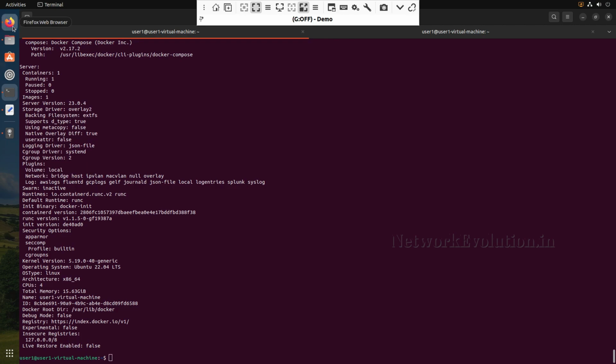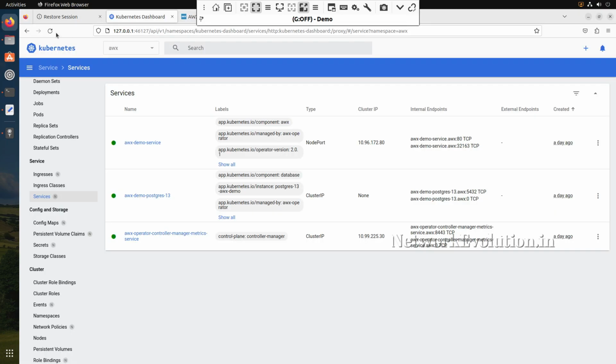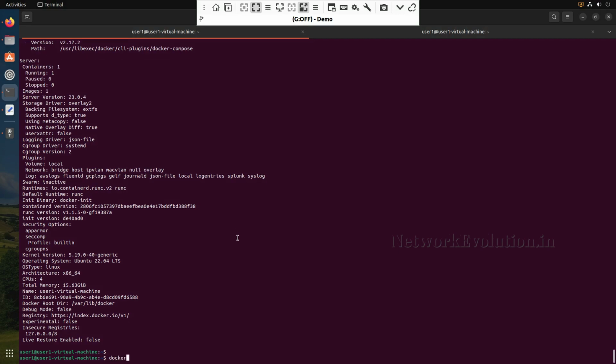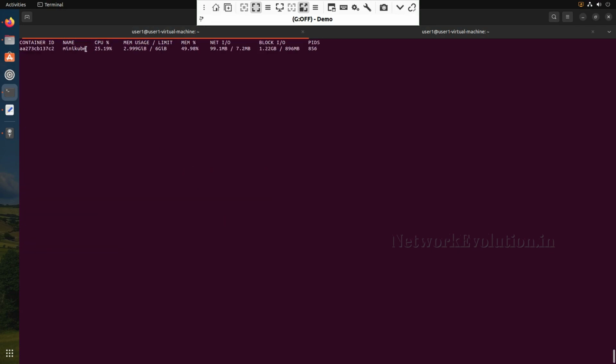This particular AWX is running in the same machine, and if you see the utilization, docker stats, this entire Minikube is taking around 3 GB of memory. Inside that I have AWX running, and I have assigned only 6 GB of RAM for this particular container.